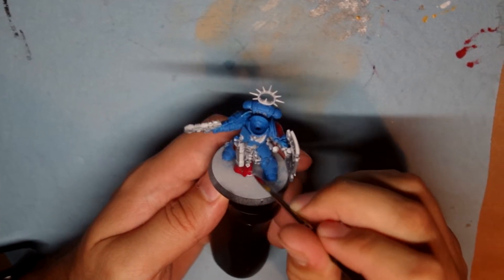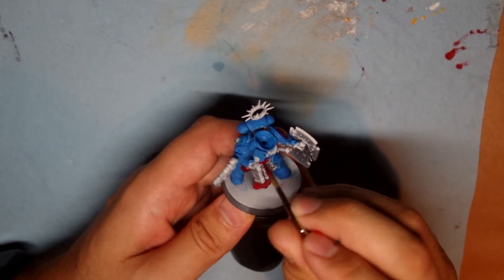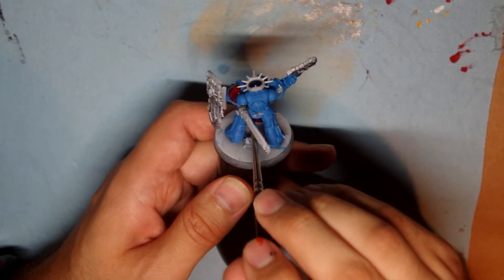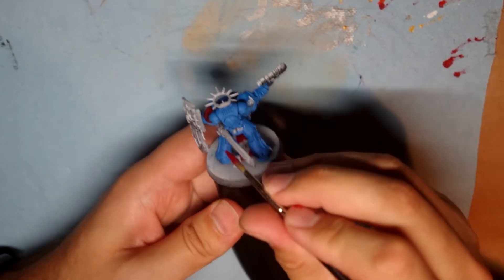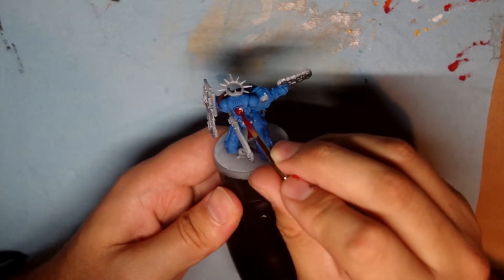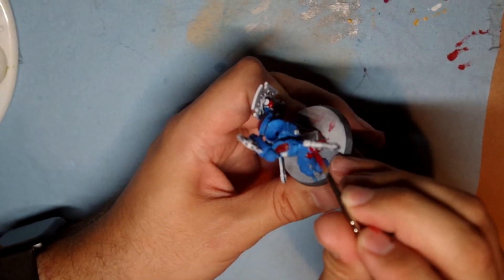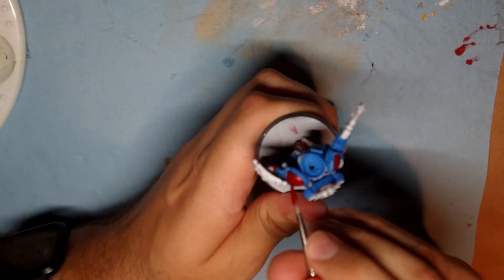You can take a picture of your miniature and block out colors in Photoshop or paint, or just mentally make notes of where you want specific colors. One area I generally forget is the backside of cloaks. While you don't necessarily see them as much as the front, if there's a cloak and you can reach it, it's a good opportunity to add paint there so that if someone looks at your miniature from behind they see it fully completed. With base coating, sometimes it'll take a few extra coats to get full opacity, and that's perfectly okay.